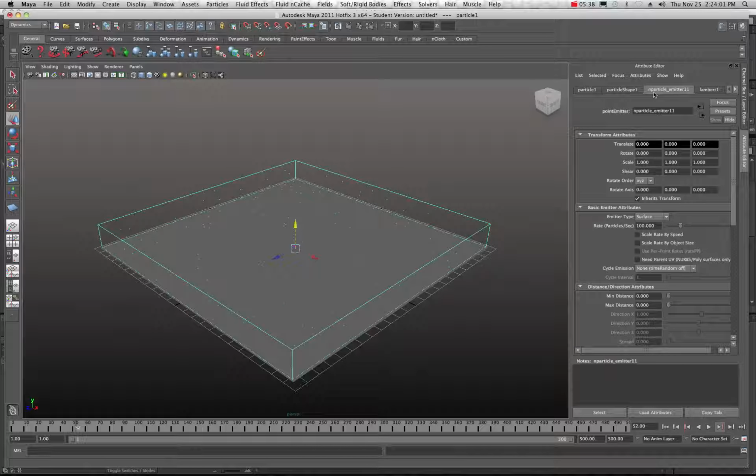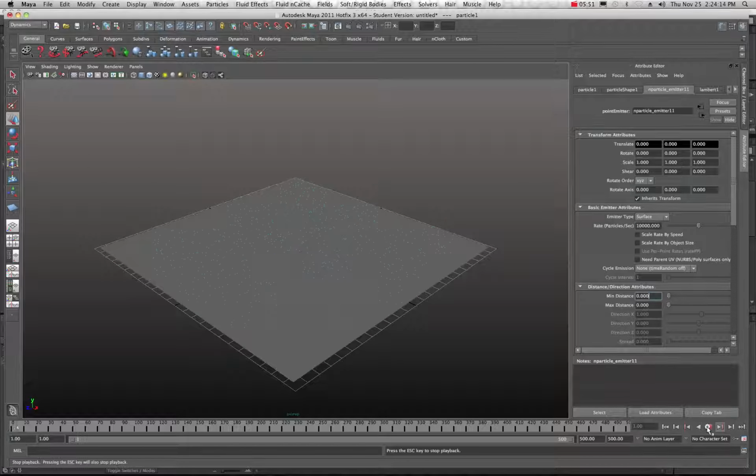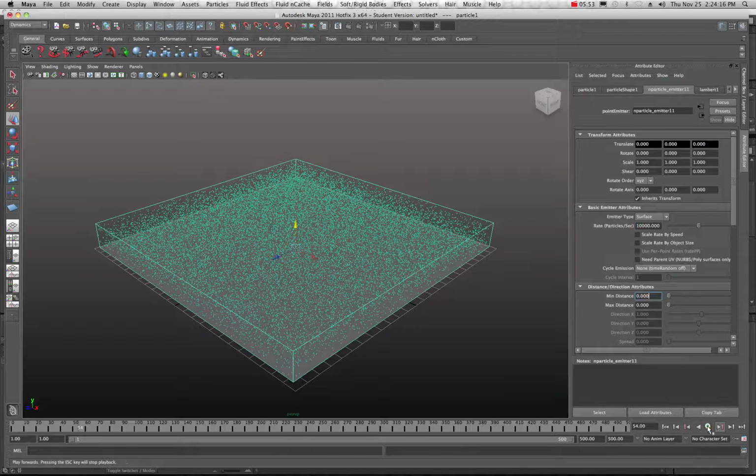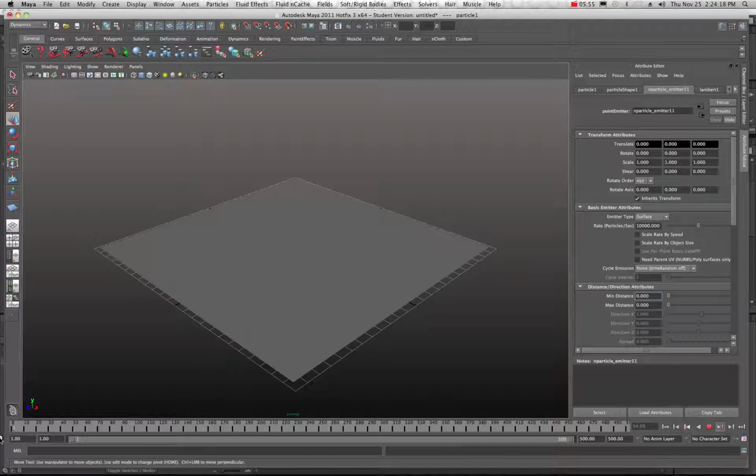Now let's go to our emitter attributes and give these a couple more zeros. We're probably good to go. Okay, so we have lots of particles coming up. That's great. Let's even increase it by maybe one more zero. So I'll add one more in there, and here we go.